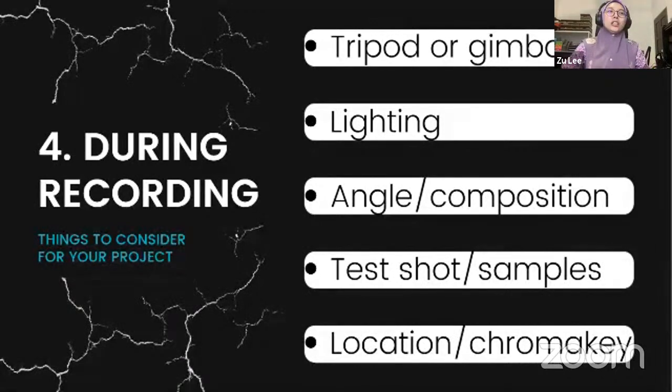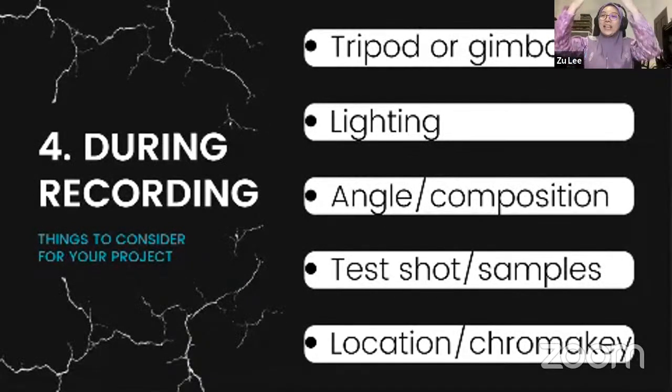And test shot. Before you start recording, record a few seconds first. This is to check your lighting. This is to check your hair. This is to check your makeup, your clothes, whether your smartphone is slanted. Is it straight enough? So that helps you. You don't want to record the whole thing and then realize, oh no, I held my notes upside down. So all the while you've been talking with your notes upside down because you didn't do a test shot.